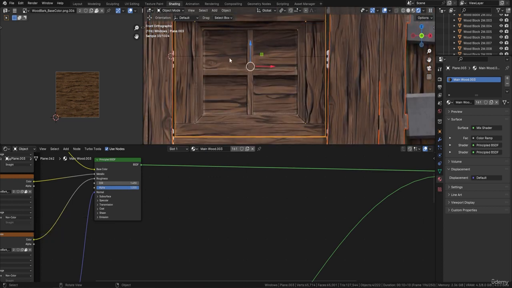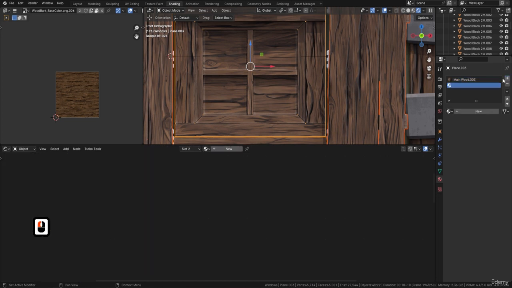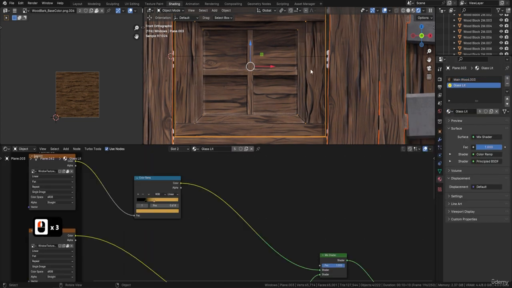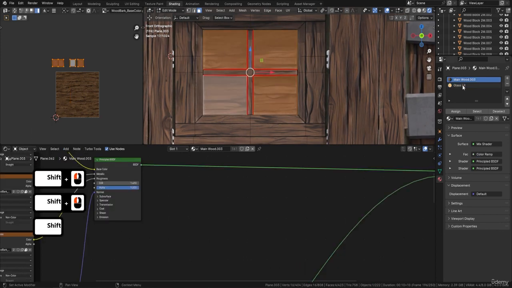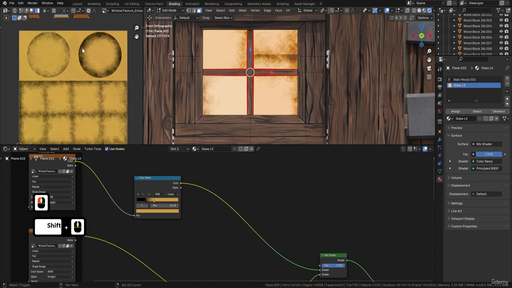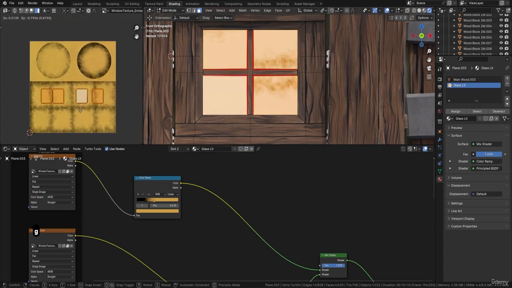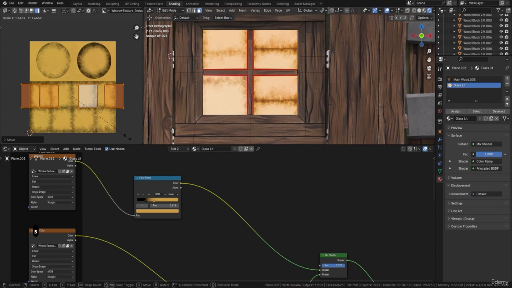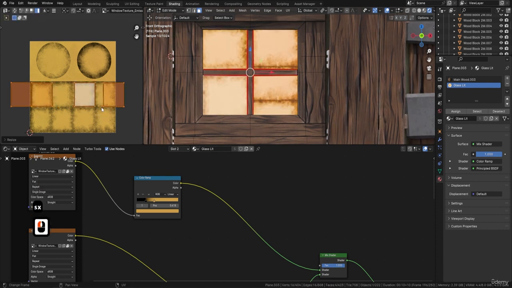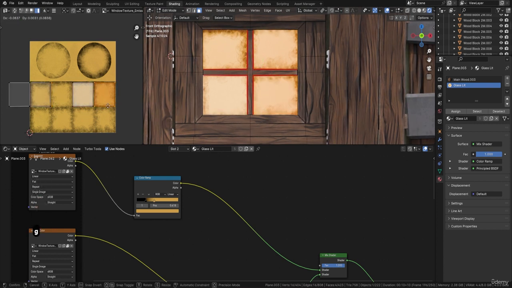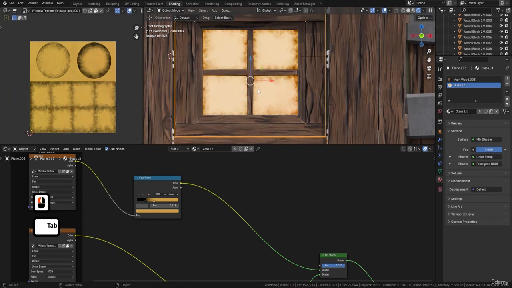Finally then, for the window, we need to bring in glass. So I'm just going to click plus, down arrow, glass lit, and then come into this part here, like so. Then glass lit, click assign. Now I need to put these in place. So I'm going to press G, get them into the right sort of place, then press S to make them the right size, and then S and X, pull them out a little bit. I'm focusing on this one, then I can come to the next one, put that in place, next one, put that in place, and then the final one, like so.